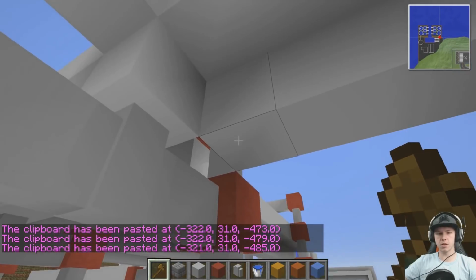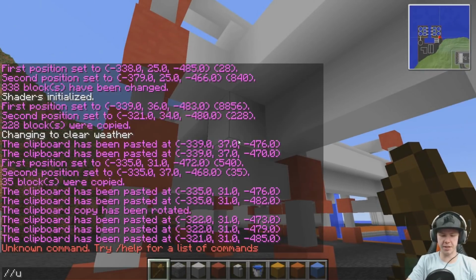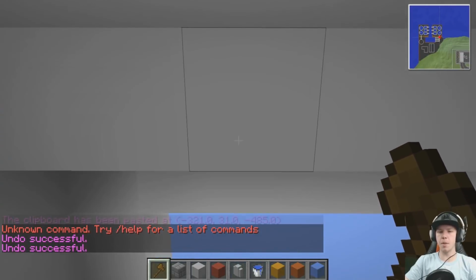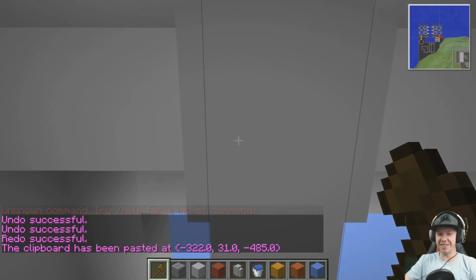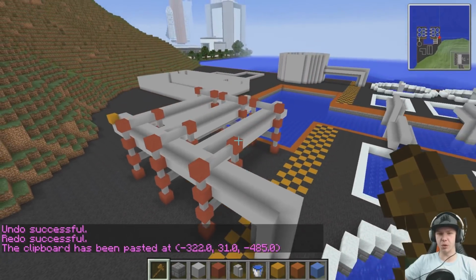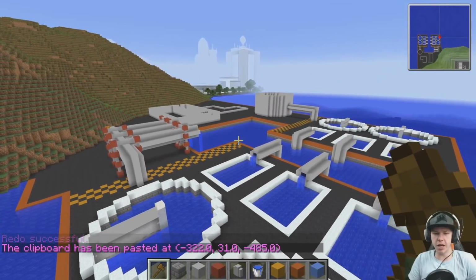Paste. Ooh. Hang on. Undo. I saw something change. Paste. Nope. Redo. Paste. Excellent. Alright, that should be all that we need for those little supports there. It makes it look different on one side than it does on the other. And that's what we want.